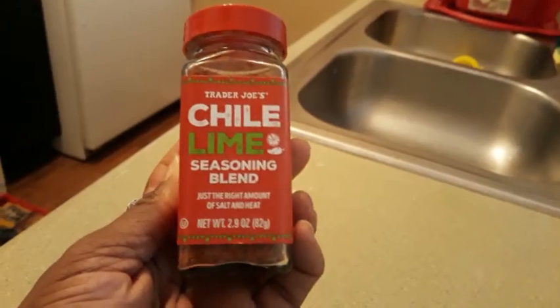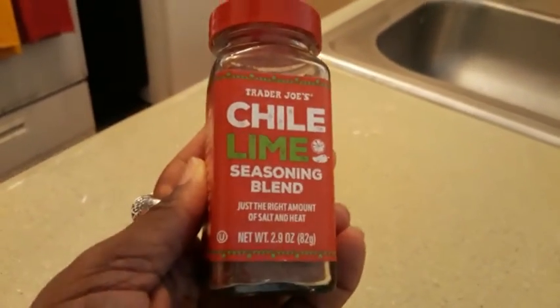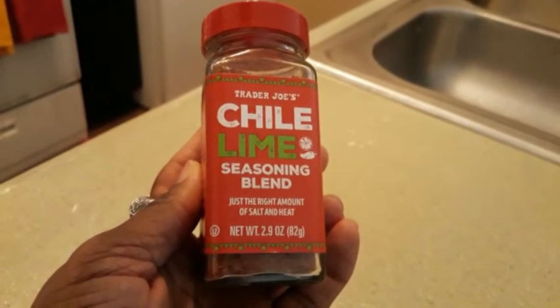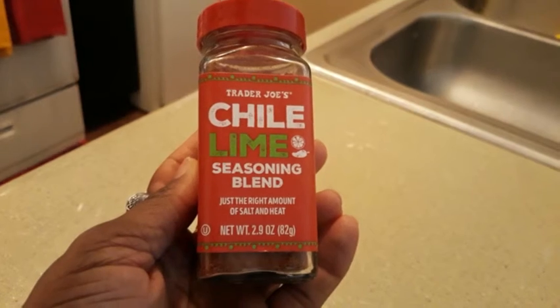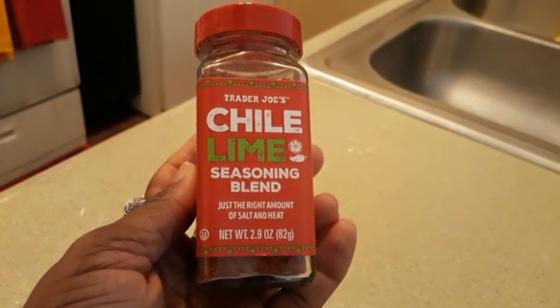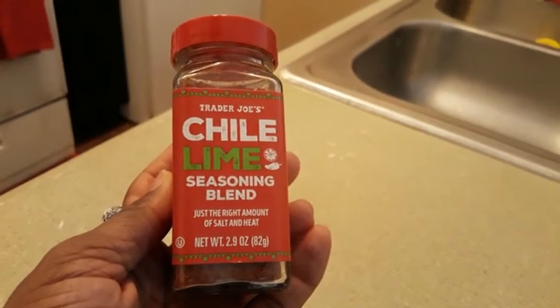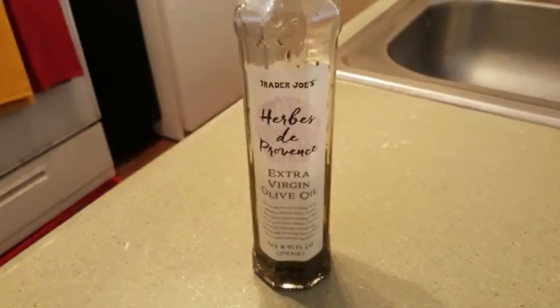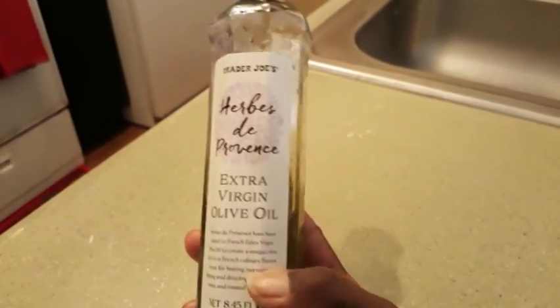It's got red peppers, green peppers, a little sea salt, citric acid. It's very, very basic, but it is actually very, very delicious. So if you're looking for a new seasoning, this one is good to have in your pantry. You can also put it on meat. So check this one out. Delicious.